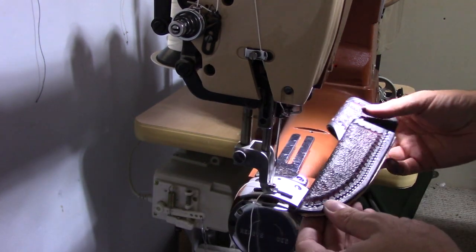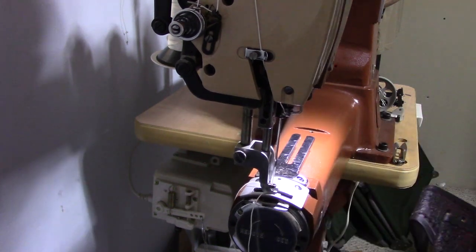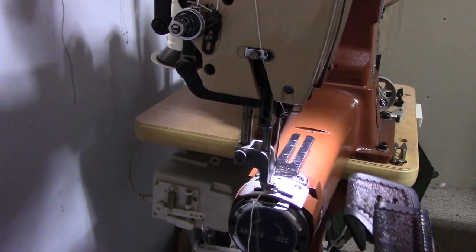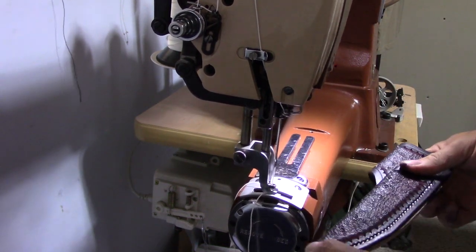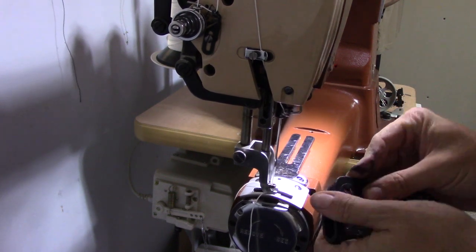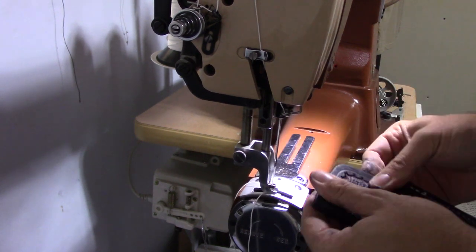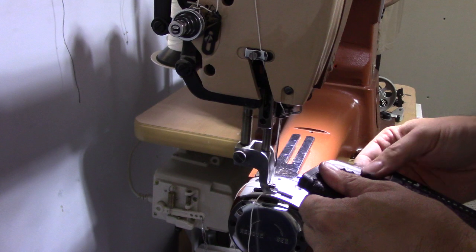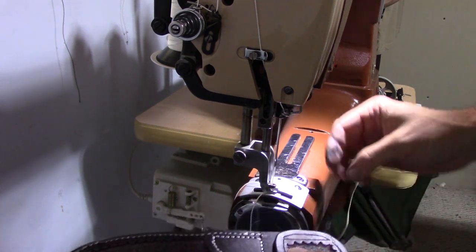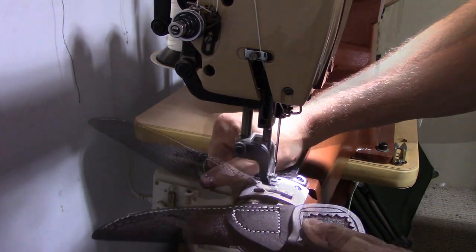Some of you may ask yourself why I'm stitching this with white thread when black thread exists, and I even have some sitting around. But in this case, I like the contrast, and it kind of adds that sort of border to it. And this particular customer also likes that look with the white thread on black leather. So it's a case of knowing my customer as much as anything else. Plus, there's a little bit of laziness involved in that I don't have to change threads, because I already had white thread on the machine.